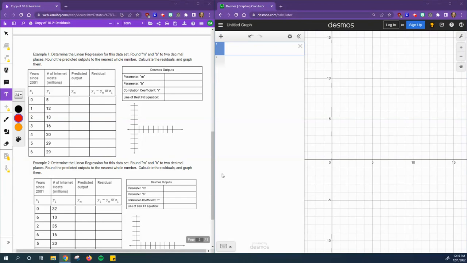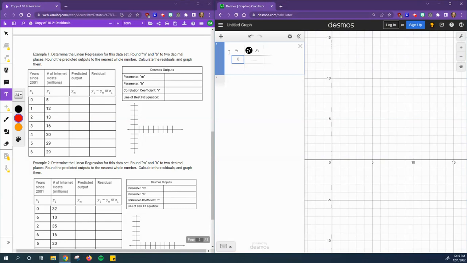We're going to be using example 1 from the 10.2 notes as our data. So we have information given to us here for our x and y values. To get started, we need to build a table in Desmos. So we're first going to click on the plus button to add an item and select table. Desmos will automatically name the columns x1 and y1, which works well for us. Now that the table is set up, we can go ahead and type in the values.